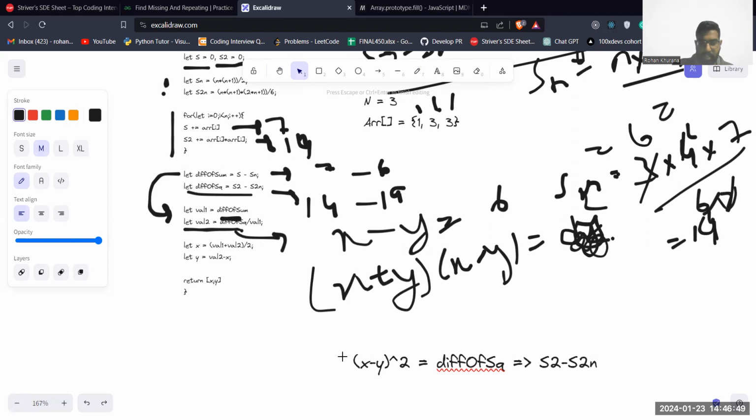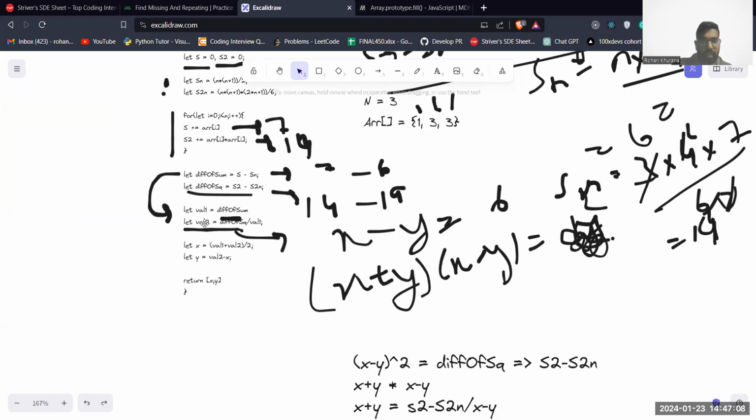If I write it like this, it is nothing but x plus y into x minus y, right? And you can say that x plus y is nothing but s2 minus s2n, whole divided by x minus y. Am I saying the right thing? Yes, I'm saying the right thing. Great. So val2 is nothing but x plus y, right?